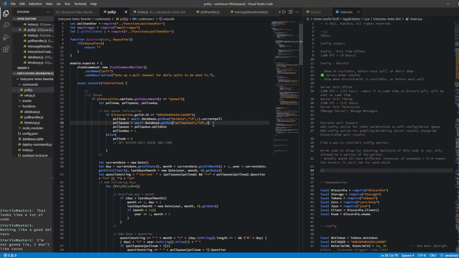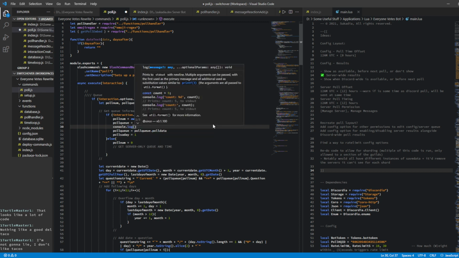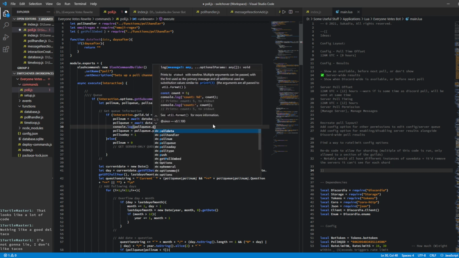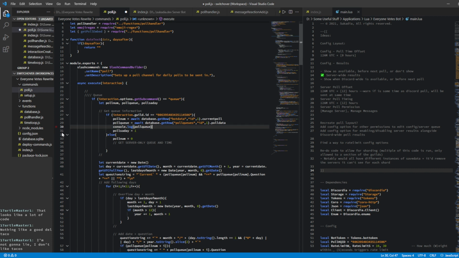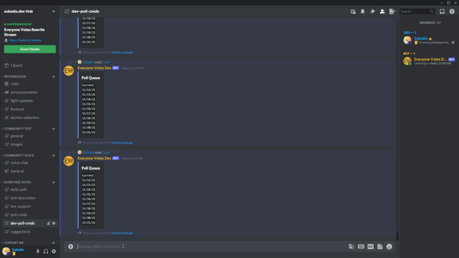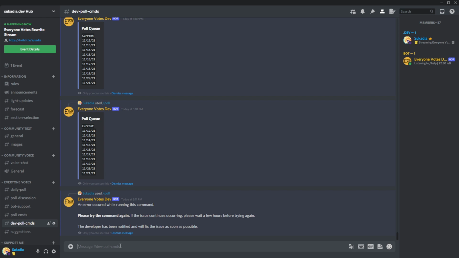Discord, go away. So poll data. I guess the thing we've got to do now is just poll q dot poll data, and then let's see if poll q actually is the proper thing. Let's see if it's actually giving us some proper data, because we haven't actually confirmed it, but we assume that works.